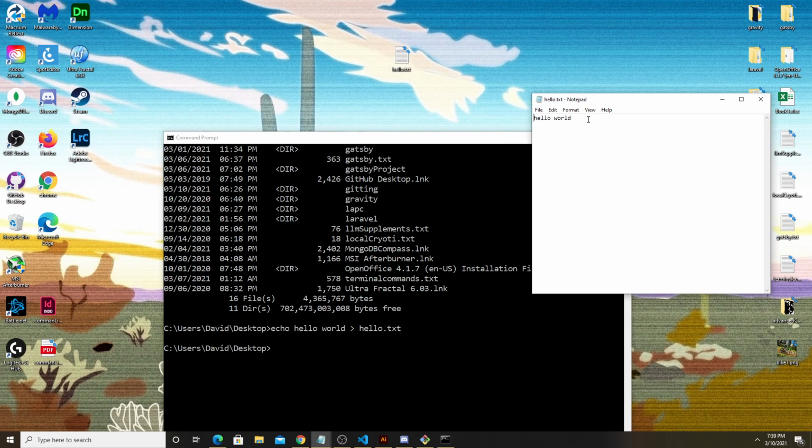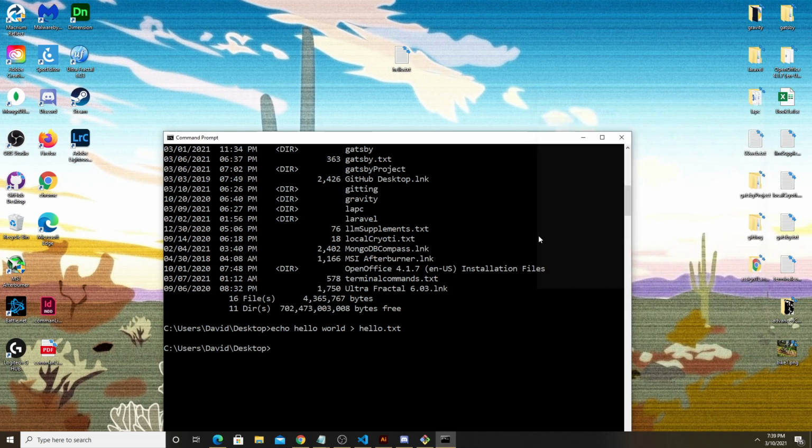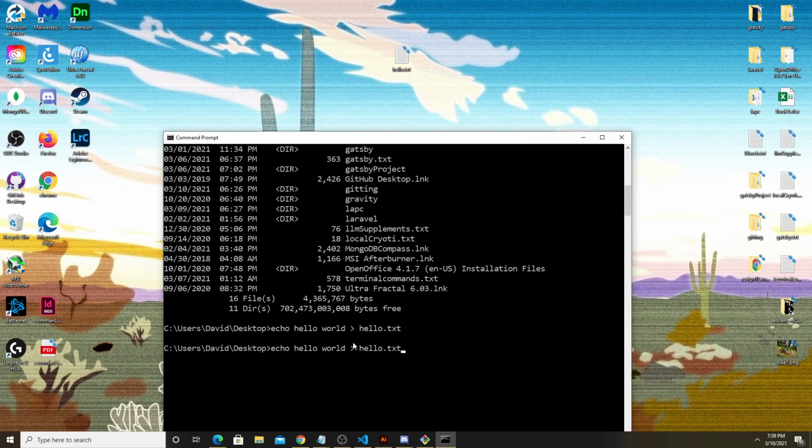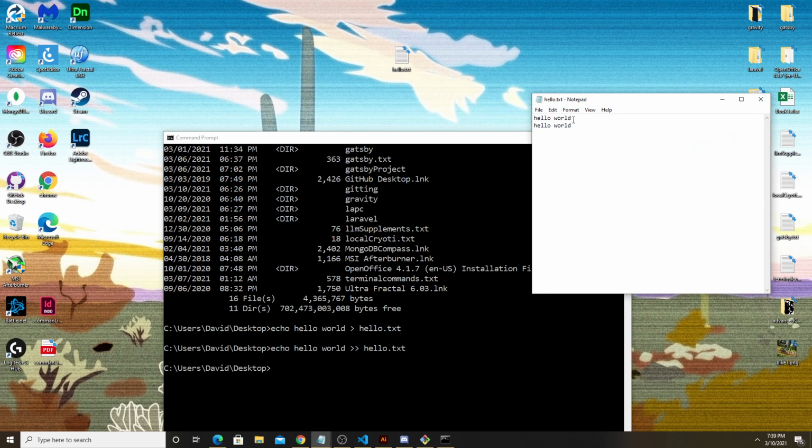Okay, so I created this text file with one line in it, and then if I type in again hello world, this time I'll use double arrows to add a new line. Now there's two lines. Anyways, the end of the line in Windows and Linux and Mac might be a different hidden character.